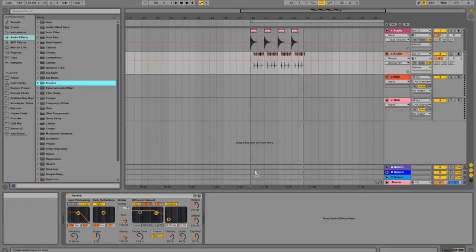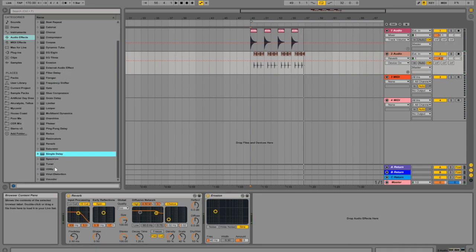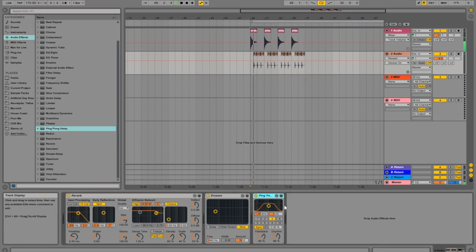Erosion is another audio effect. It manipulates the sample, kind of distorts it and crushes the bit rate. Just gives the illusion of textures. You can make more interesting sounds. The ping pong delay is a good one. It essentially just duplicates the sound and creates echoes. So you can play around with all the variables here, make some really interesting sounds. And again, the feedback and dry wet meter allow how little or how much you want this effect to be applied.